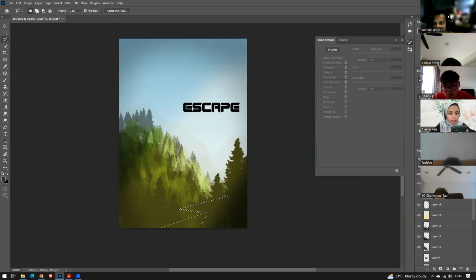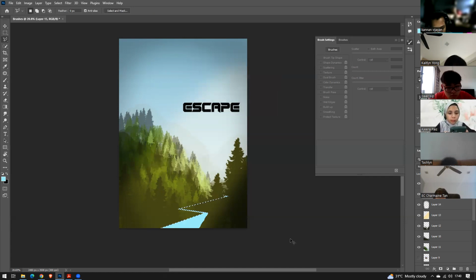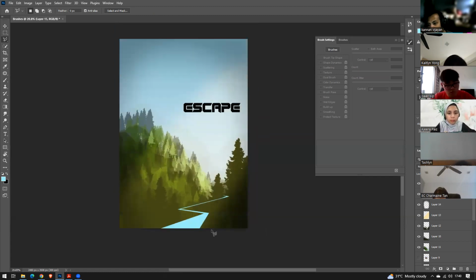Make sure there's a new layer, maybe a little bit of blue, light blue. Shift and backspace. Bam. Color. Done. Ta-da! Okay. Yeah. So this is how they make posters and paintings.